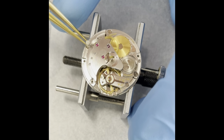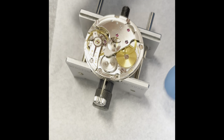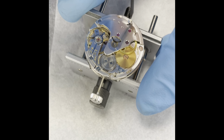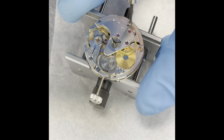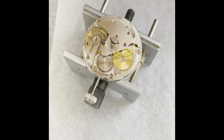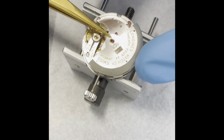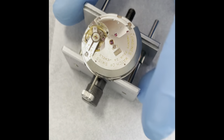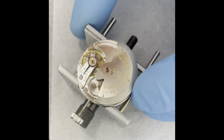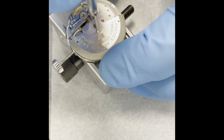So that's the bridge in place. The auto winding mechanism. What I am going to do before I put this movement together is test to see if it banks with the oscillating weight in place, because I've had problems with that before. Might as well put a little bit of oil there now, put the weight in. Open position and it will go in. There we go. Close it.